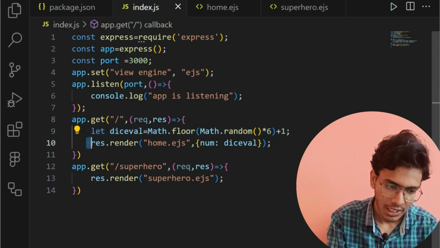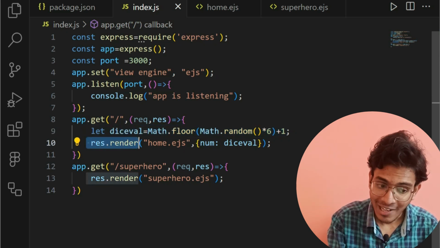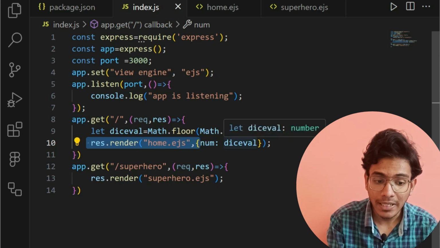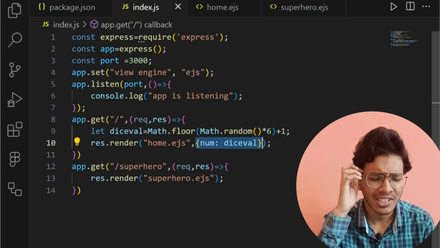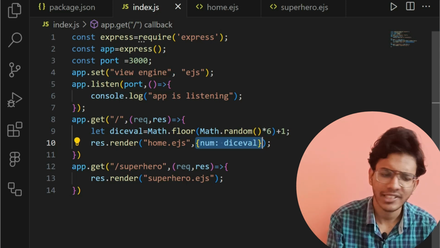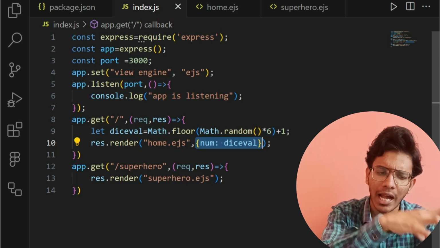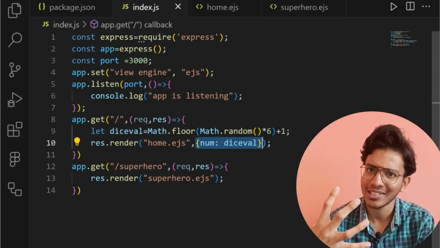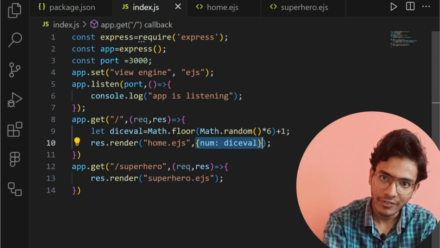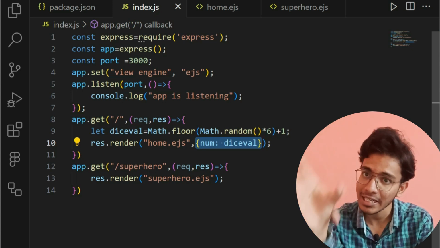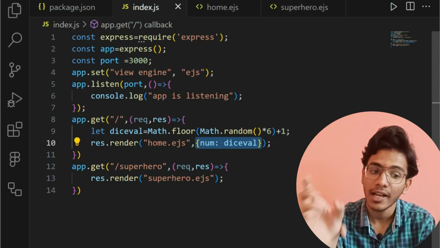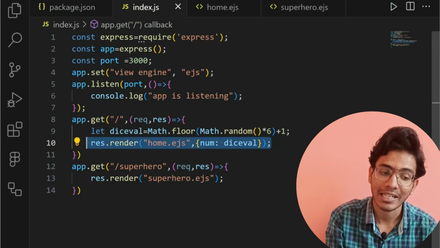After calculating, while I am rendering, I am sending that value in the form of a key value pair. You can imagine this as my server, and in this server I will get data from the database. Whenever I get data from the database using this server, if I want to display something on the front end side, then I can use this particular line.